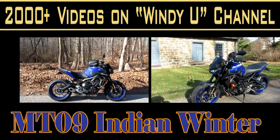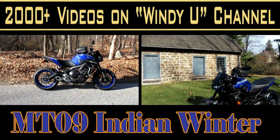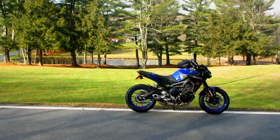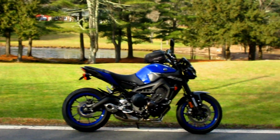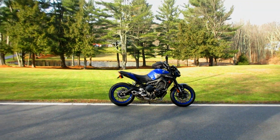Today we had a really nice ride. We are sneaking in rides during a part of the year where, in the past, it would be too cold or the roads would be too slippery. We've had good luck with the roads not being salted yet, and with some of the scenery still as beautiful as ever. And of course, with every day that we can get out on the MT09, it's just way better than Rikers Island.